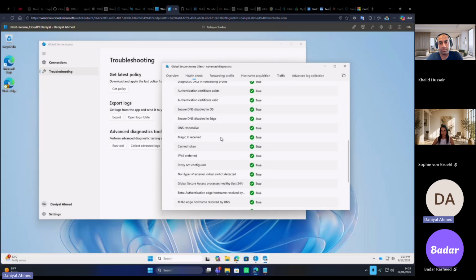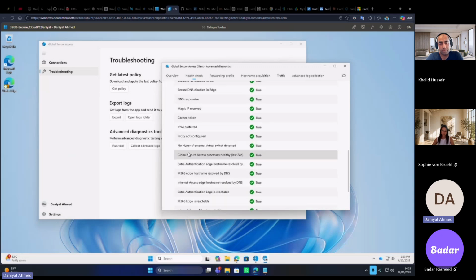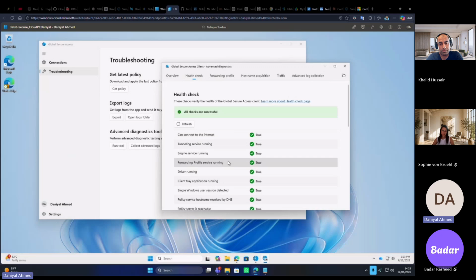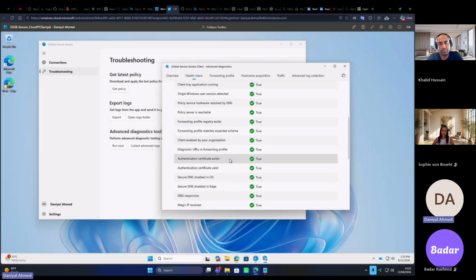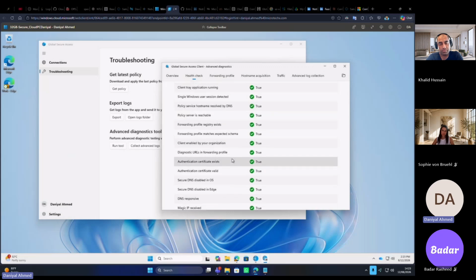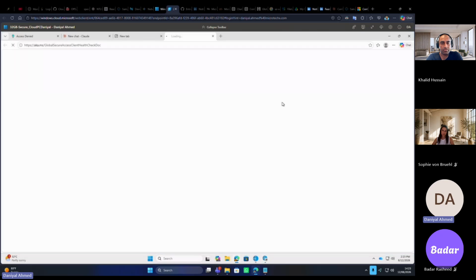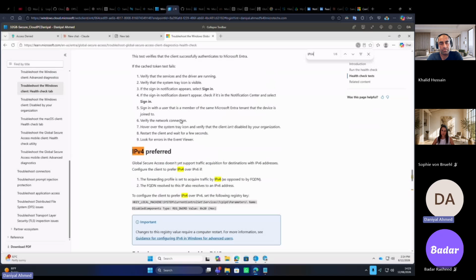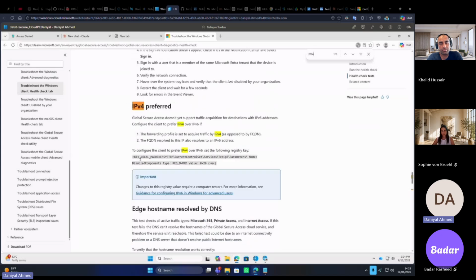For me, when I was installing on this device, there was an error in IPv4 preferred. It was disabled. So make sure all of these are enabled and true. If you don't understand any of these errors, go in here, learn more about the health check, and press Control F, IPv4. That was the error I was getting. You just follow these steps, add this into the registry, and it will fix itself. You just have to restart the device.